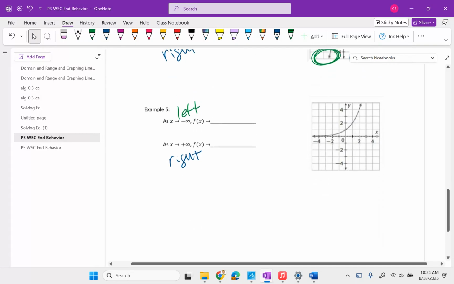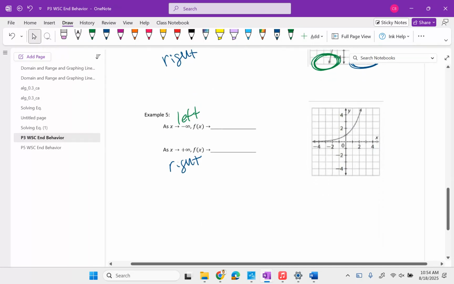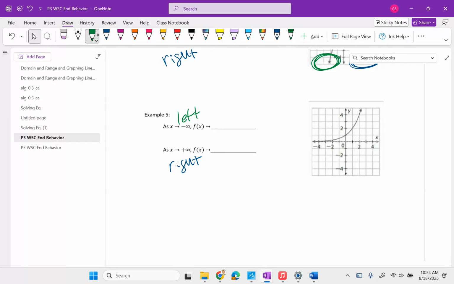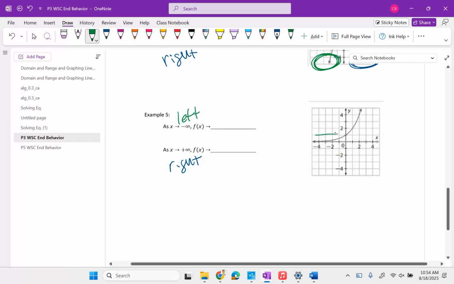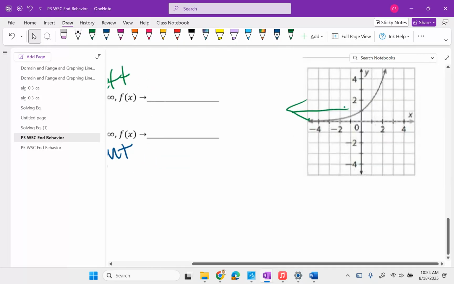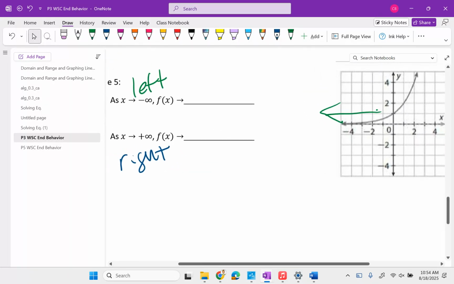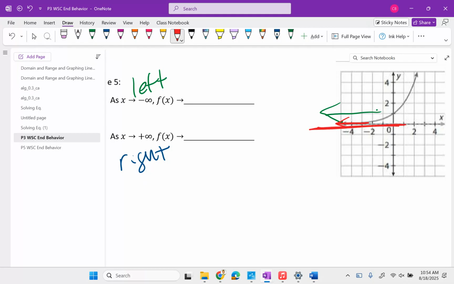All right, this one's a little bit tricky. Okay? There was a trick in this one. I was going to see if anybody caught it. Okay? As we are going to the left, does it look like that arrow goes down this time? Or up? Or does it just kind of keep going to the right? Or does it kind of stop? Doesn't it look like it stops there at 0?